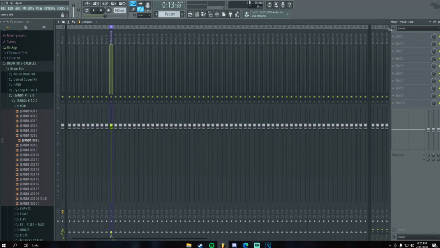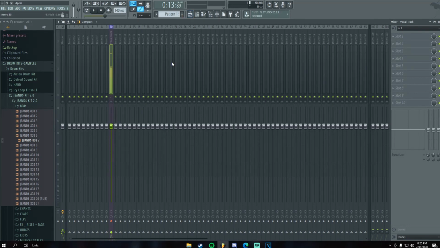So now that we're done with that, you want to go on the right side here, and this arrow and semicircle here is the input. So you're going to click right here, and you're going to go in 1. I usually don't record in stereo. I like to record in mono. I just find that it's less problem. So we're going to go with stereo or mono. And now I'm going to mute myself there so you don't hear myself double. But once you're done with that, you can see that as I'm speaking, you can see it right there. So that lets you know that it's working.